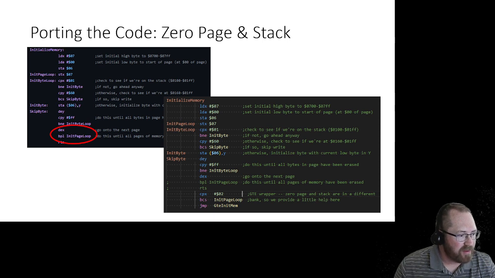Similarly, the memory initialization was pretty straightforward too. The fix here was to simply terminate the loop early. So we stopped clearing data after we finished page 2, and then just jumped to a separate subroutine that initialized the proper RAM using 65816 instructions to get to the memory of our direct page and stack.